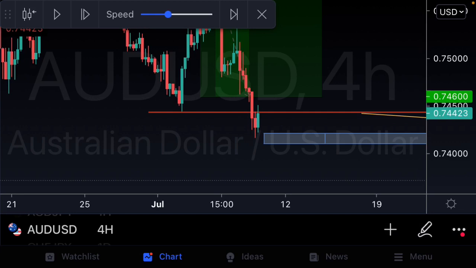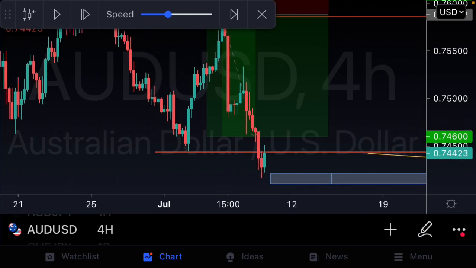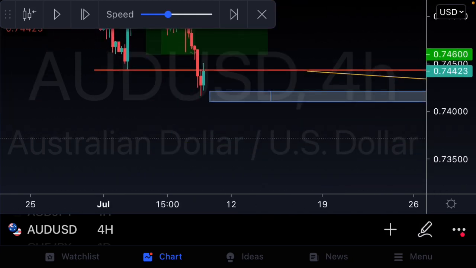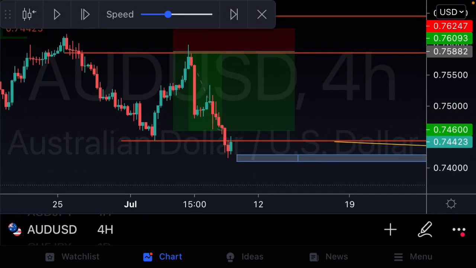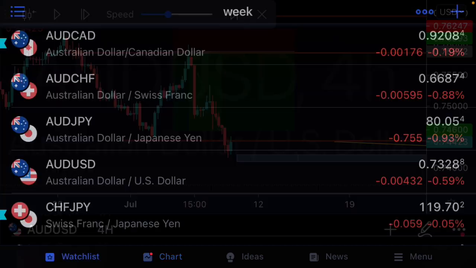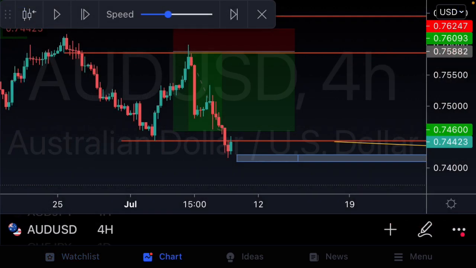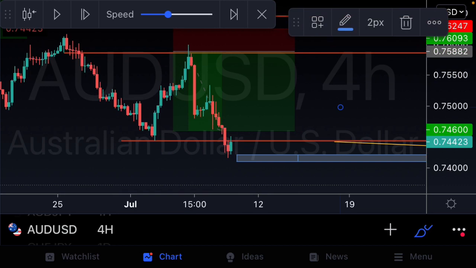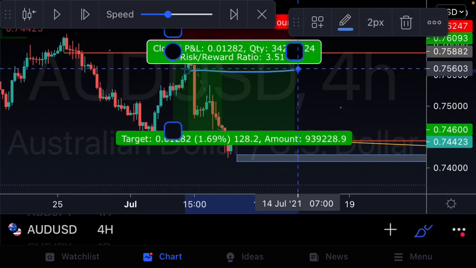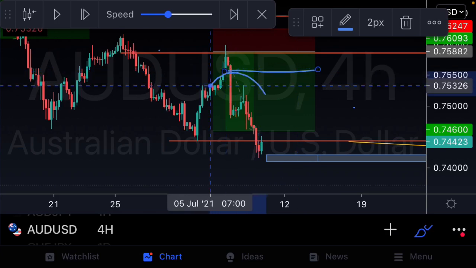Before we even talk about where our next entry is, let's talk about this. Now, if you guys look at this example here, guys, what you will see is we have this high over here. Let's just get this drawing tool. There we go. We have this swing high over here. We obviously know the last bullish candle in that swing is our order block, so we know we have an order block over there.